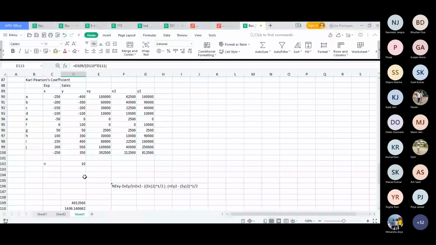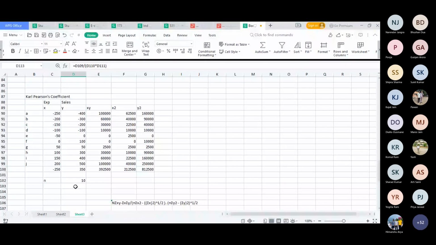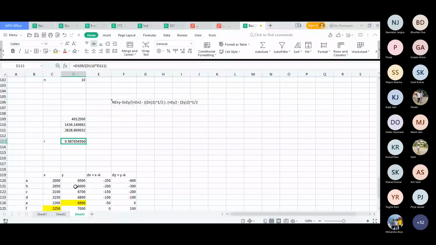But if the data is moving in the opposite direction, then automatically this r value comes out to be like minus 0.6 or minus 0.7 or so, signifying that it is a negative correlation between the two variables. If one increases, the other decreases. That will be the representation of your negative coefficient of correlation. So you have to check whether your coefficient of correlation is positive or negative, and accordingly interpret your results.